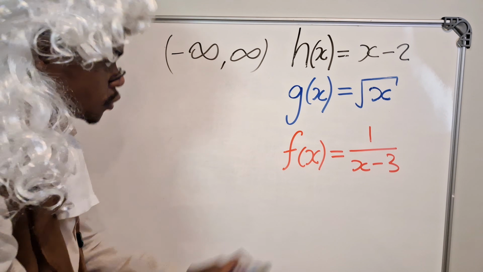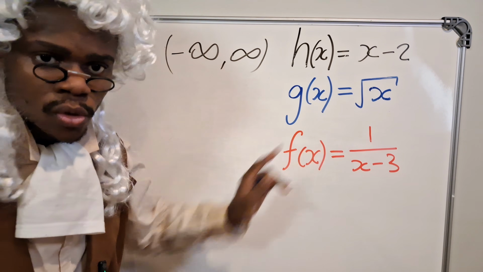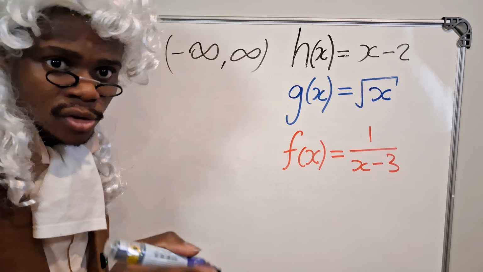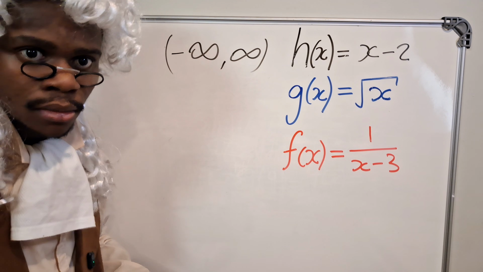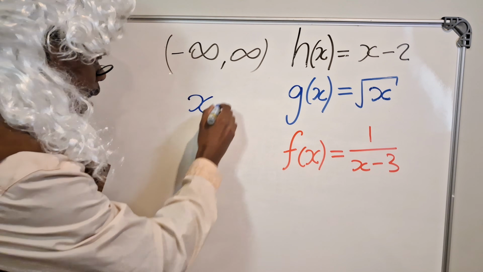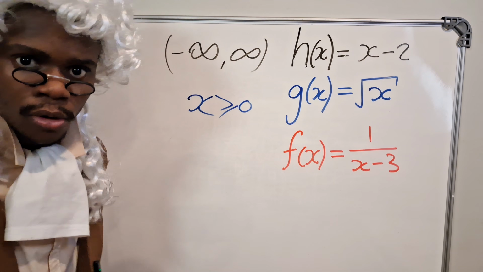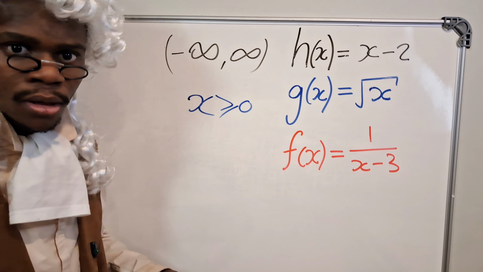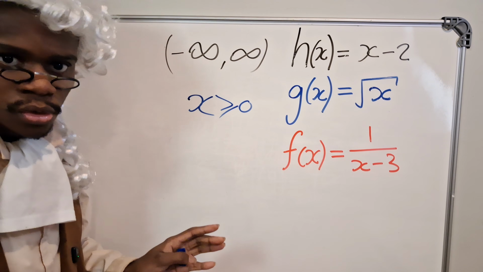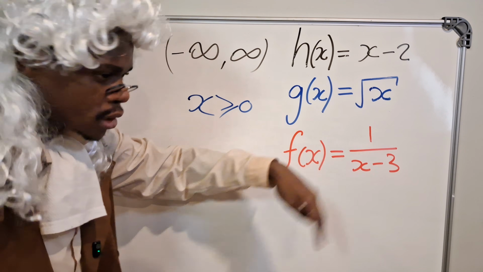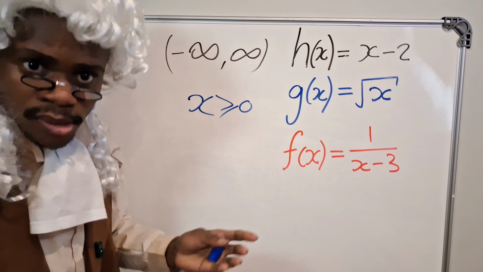Now, let's move on to this one, okay? This is a square root. Remember, you cannot have a square root of a negative number. So what's the domain for this? What's the limitation? What's the restriction? All the x numbers must be greater than or equal to 0. Why must it be greater than 0? Because then it's going to be a positive number, and you can take the square root of a positive number. Why can it be equal to 0? Because if it's equal to 0, you can get the square root of 0. The square root of 0 is 0.